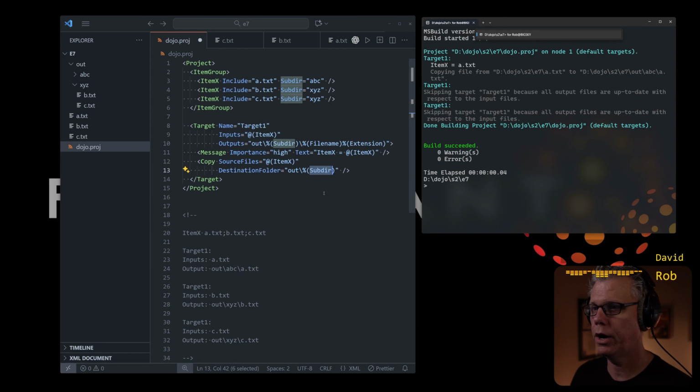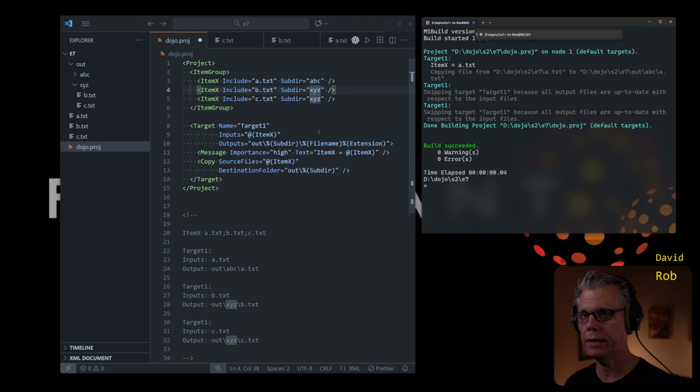So bulk copy. What I want is to have it do all of the copying. I want my target to not run every time I have another subdirectory.